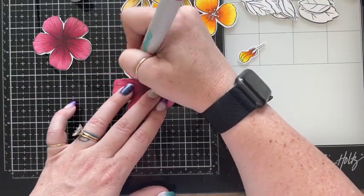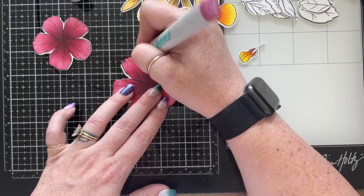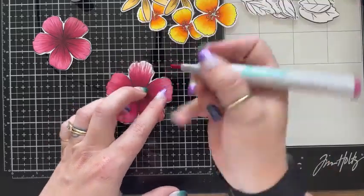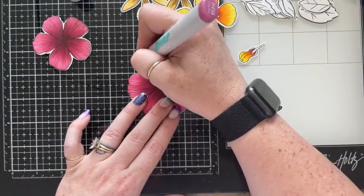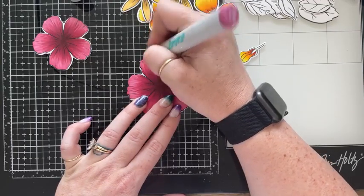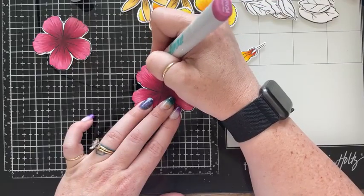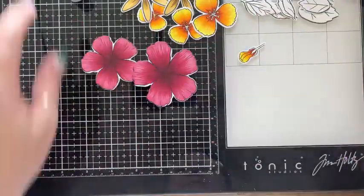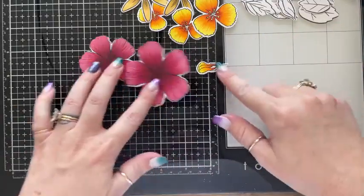Tons of people have Spectrum Noir markers. Things are slightly different because the nibs are different and the ink interactions are different. But it's definitely something you can do, as long as you love to color, girl, go for it. Okay? That's a pretty cranberry color. I like it. I think it came out great.